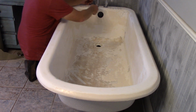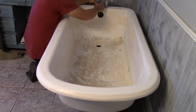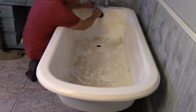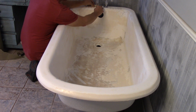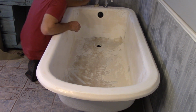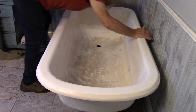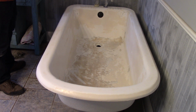Let's see how well this is going to tape around this. Because what I don't want to do is get this tape. Yeah, it's hard to see that. Well, that might work. Not perfect, but that'll do the trick. I hate when your masking tape sticks to itself. Some strong stuff.